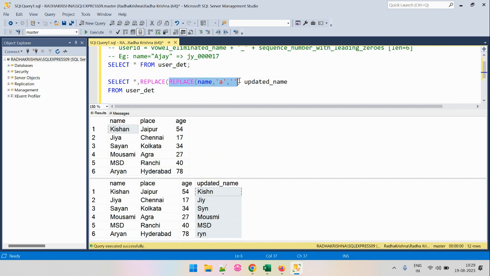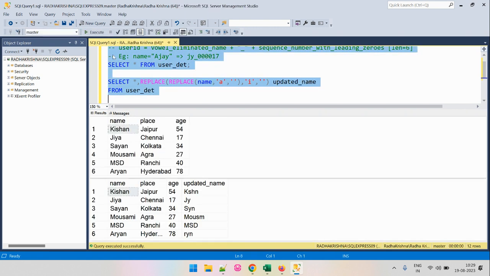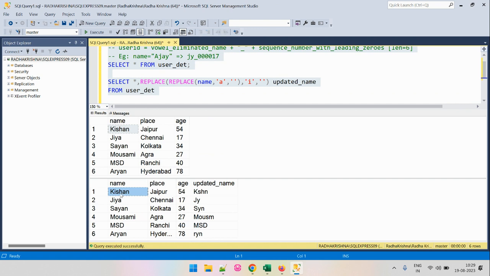So this will be our input now. Again, we replace I with no characters. Now if we run this, we would have replaced A, and then we would have replaced I, so we would have removed these two vowels. So let's see this. Now we have removed two vowels, A and I.